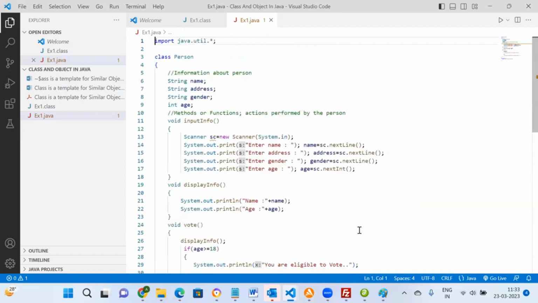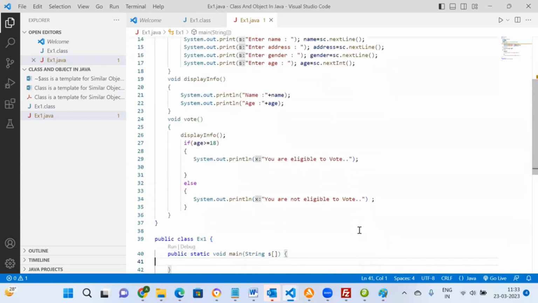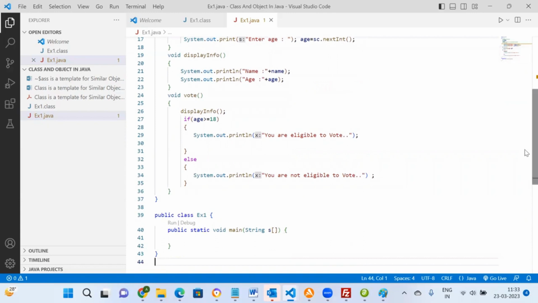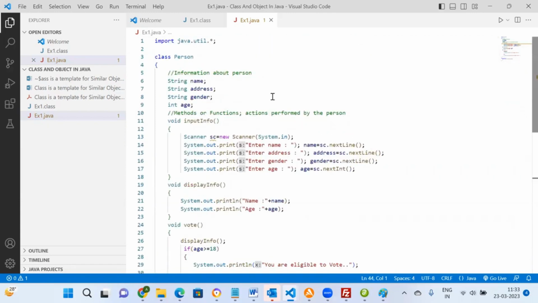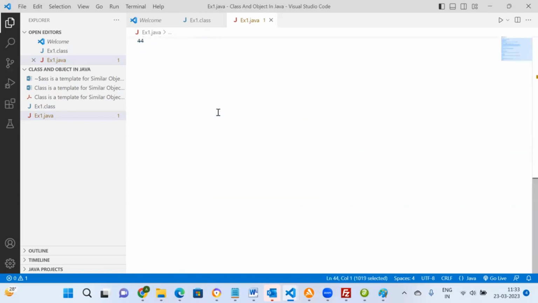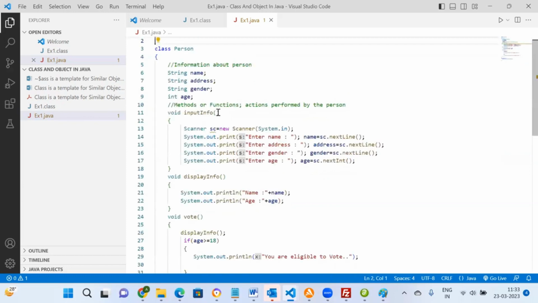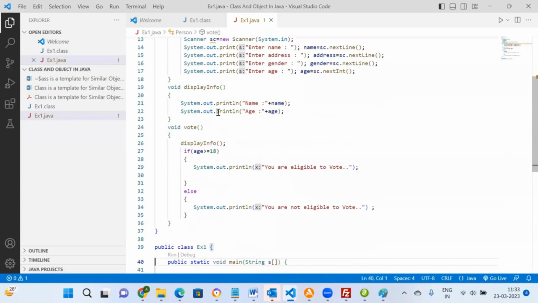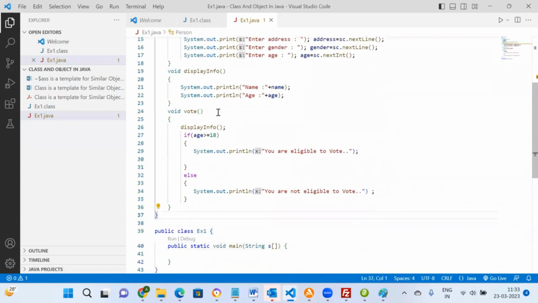So here you can see we have a class called Person, and this class stores the name, address, gender, age, etc. We have a function which will accept the values of a particular person. It will display the values of the person, and it will check whether the user can vote or not. Now, this is only a template. मतलब ये सिर्फ ढांचा है, इसका अभी कोई यूज नहीं है until and unless we use this class to create some object. Right now, it is only a class, a representation of an object.